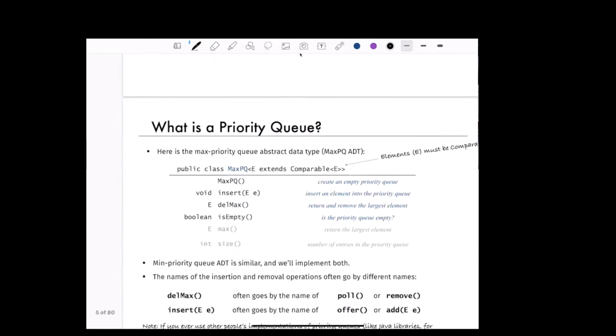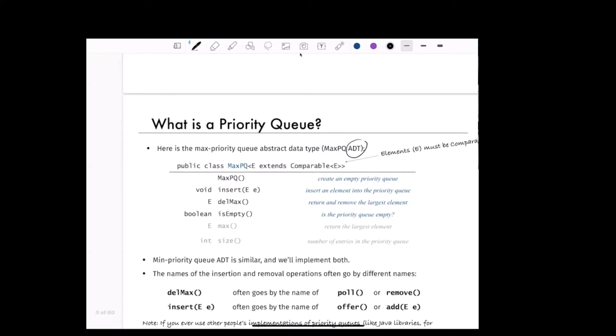This will be our API of the priority queue. So it's an abstract data type, an ADT. Here's the API for it. And now I'm kind of willy-nilly using these terms. You know what an API is. It's an application programming interface, meaning it's a list of those methods that allow you to communicate with the data structure itself. An abstract data type simply defines what this data type is, and it defines the methods that you can use on this collection. So you have something called MaxPQ that will be a collection of elements, of some generic type E. And again, we're not spending that much time on this because we know about generics already.